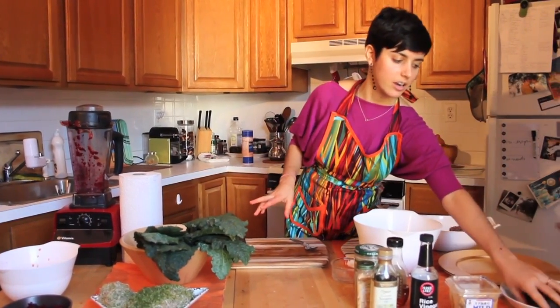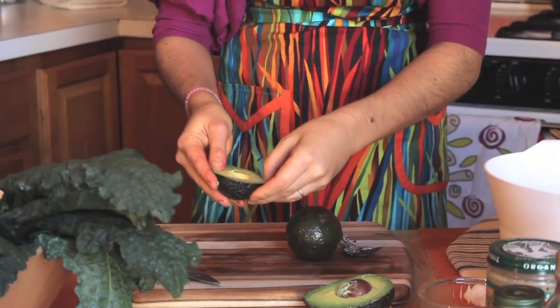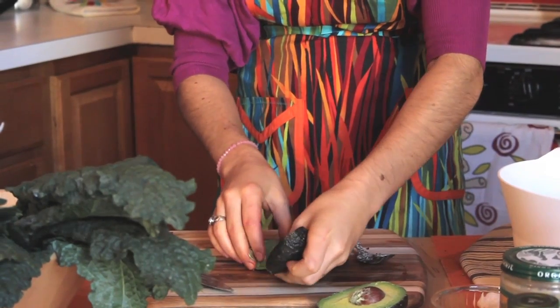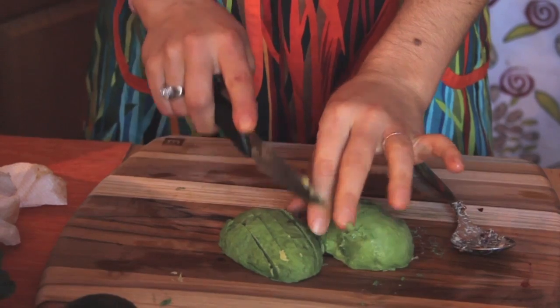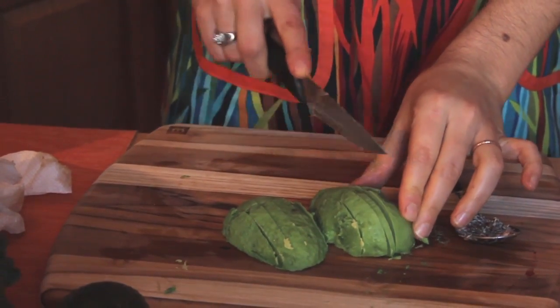Next step, we're just gonna cut our avocado. I love the color of avocado. If it's just right and ripe, the peel will come off perfect, and if it breaks, whatever. It's fine. We're just gonna cut it up nicely into little lines.